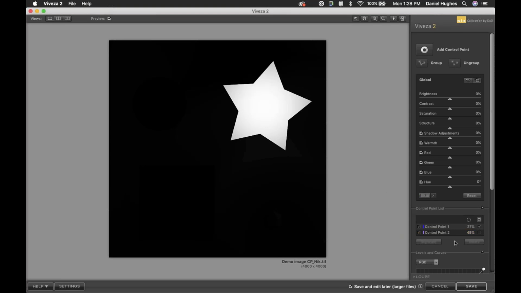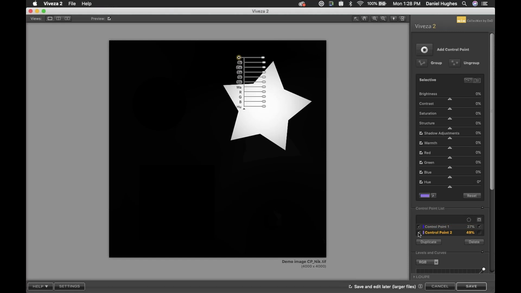All right, back into our control points list. Let's just describe what these things are doing for us. First things first, if I click on a control point in my control point list, it activates that point, right? It's highlighted in gold here. And then you can also see the adjustment sliders are now out and ready to be adjusted. If I were to click on control point number 2, it switches. So now we've got control point number 2 activated.